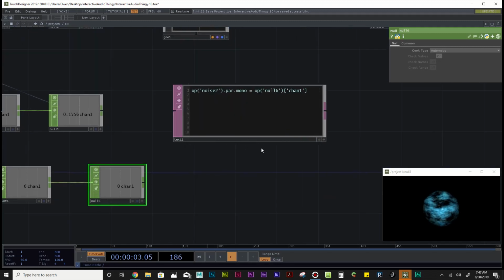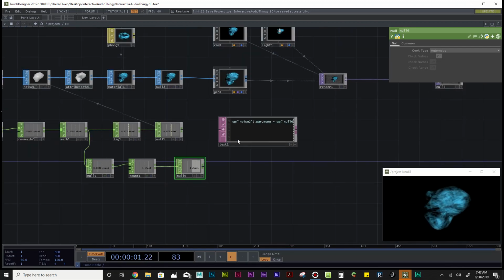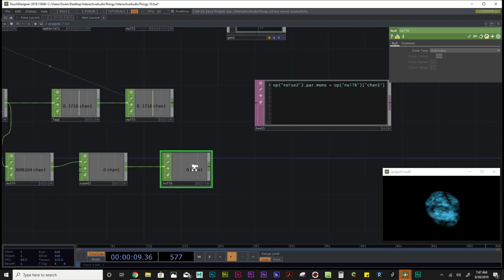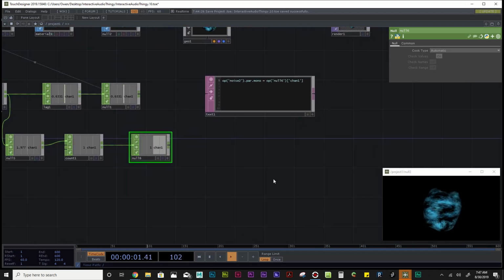Boom. But here's the thing, we can't have people clicking inside of our network. We want to do it by the audio, by the loudness. So we actually need to make it so our script is set off. The script is run by this value changing. So we're going to put first Command S to save. We're going to use a new operator.